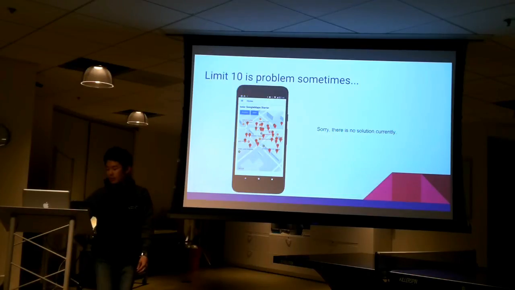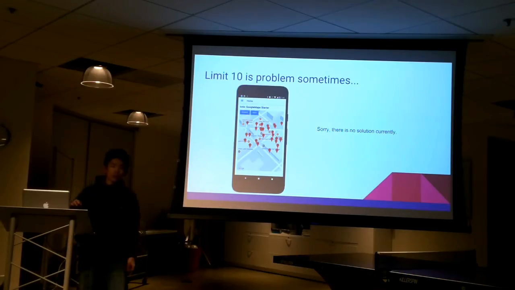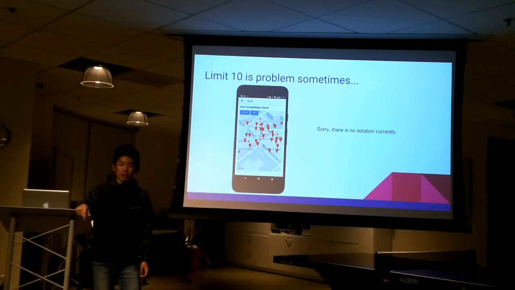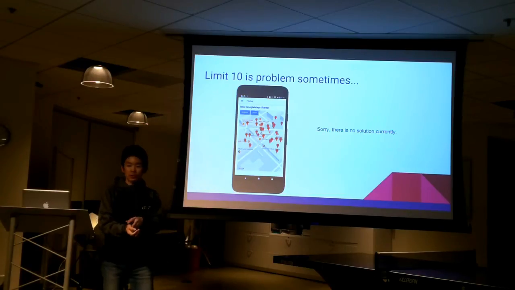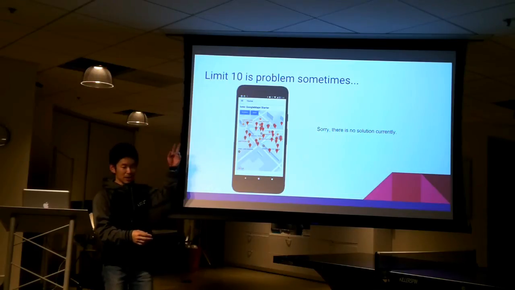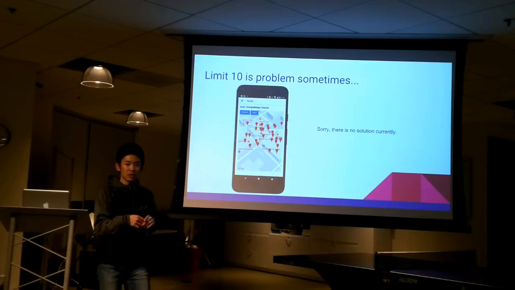But the problem is the limit of 10. So you have a hardwired limit of 10? Yes. The reason for the number 10 is two reasons. The number of 10 is selected on the native side, and also Cordova refuses command execution when you execute a lot of methods. So the best value is 10. That's why this plugin executes 10 methods at one time.